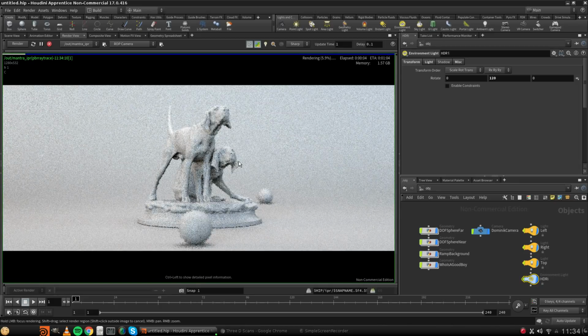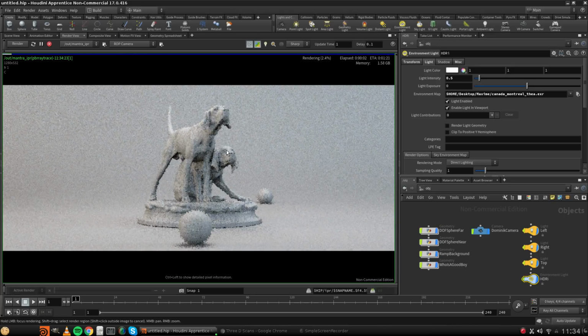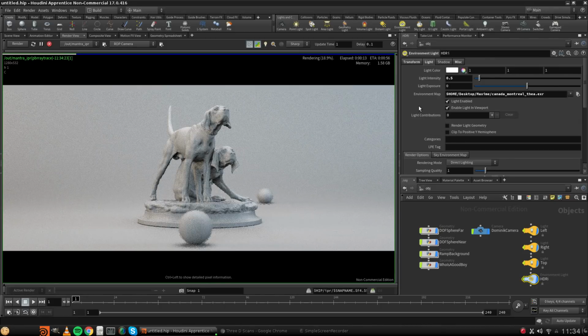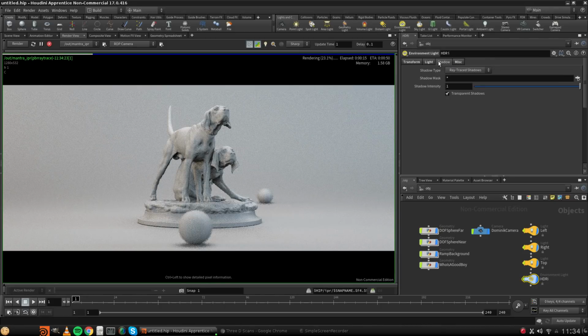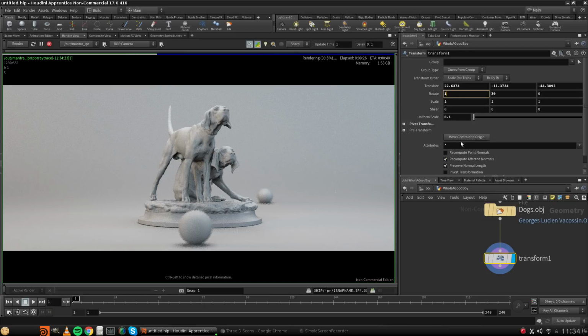Let me look at the render view. Maybe the intensity of the HDRi is a little bit too high. I think we can turn this down to maybe 0.5 here. So we're not getting so much light from the HDRi actually, but I want to get some reflections. So yeah, I think that's just good. Okay, so that's fine for now. I think that's absolutely fine. We can switch out the HDRi later on if you want to, and I think I want to rotate the dog here a little bit more, maybe for 1.1 or something like that.